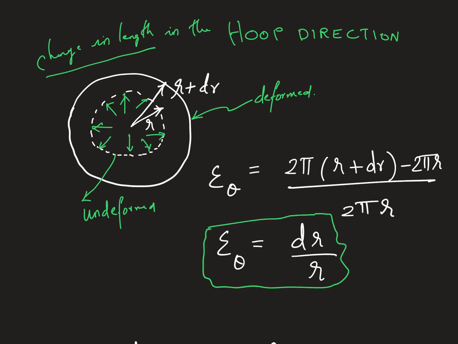See this radial movement, see this particular ring has moved radially by this amount dr. It is related to the hoop strain, which is in turn related to the hoop stress, and this hoop stress is a function of your internal pressure. Once again, as you apply an internal pressure, there is a radial outward movement for the structure, which is given by dr. It is connected to your hoop strain, which is connected to your hoop stress, and your hoop stress is connected to the internal pressure. Make sense?